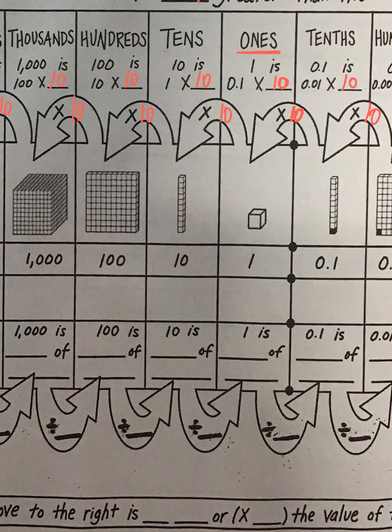Now, you have visuals there that represent with base 10 blocks. Way over here on the right side, that is one teeny tiny little piece of this entire block. That's 1,000th. This is just one teeny tiny little piece of a 100 square. This is one teeny tiny little piece of a tens block. And this is just one cube. This is a whole 10, whole 100, whole 1,000, and then I would have to have 10 cubes of the 1,000 to make 10,000. But that's how it's modeled with the base 10 blocks.